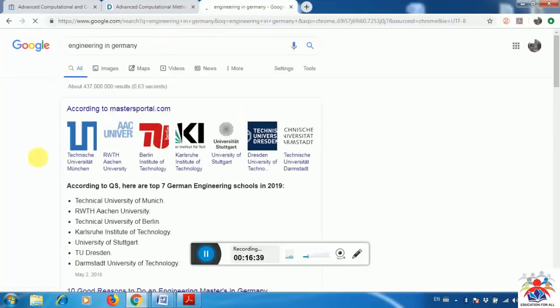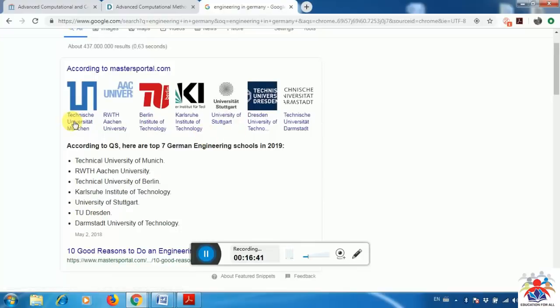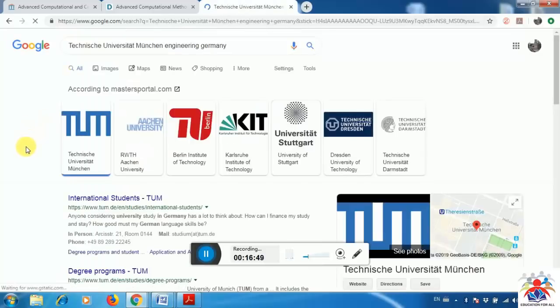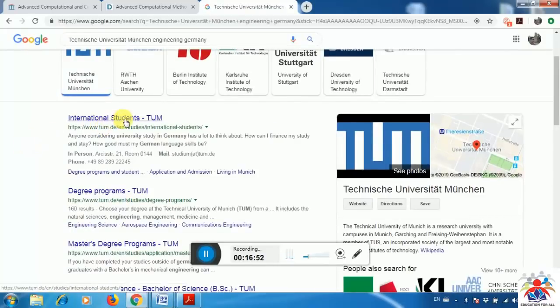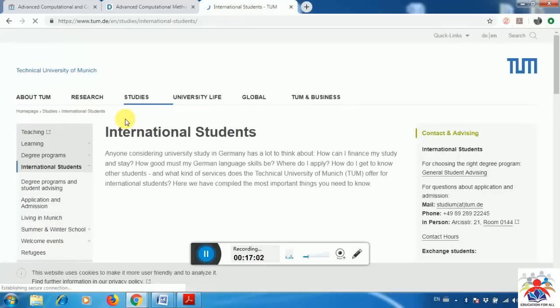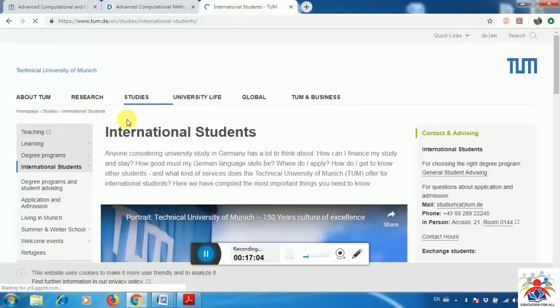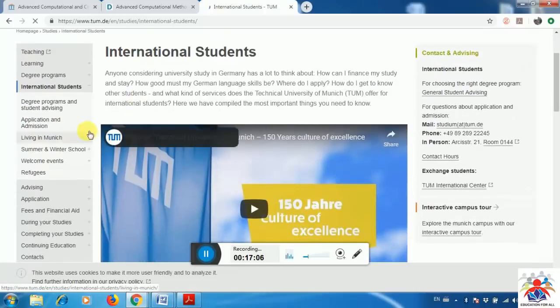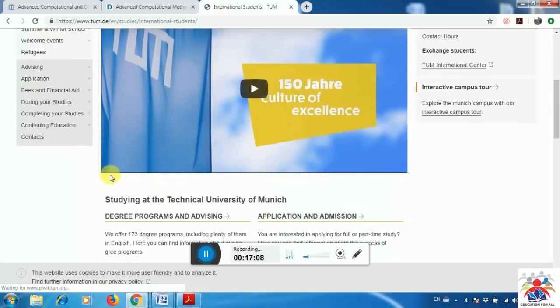For example, you need to check Technical University München, TU Munich. You need to go on the university website and check whether they accept applications directly at the university or whether you have to apply through other means. This is a kind of lengthy process, and obviously time consuming.